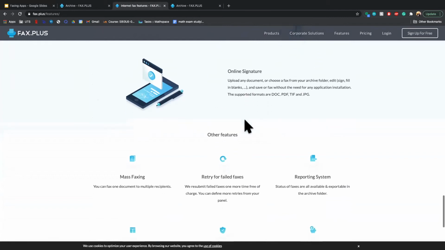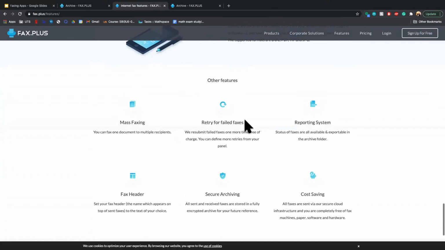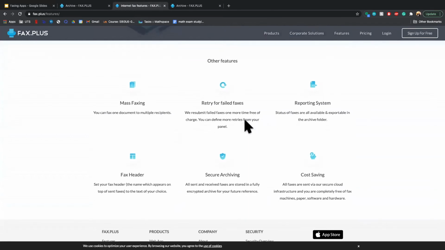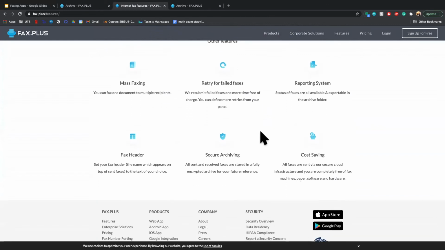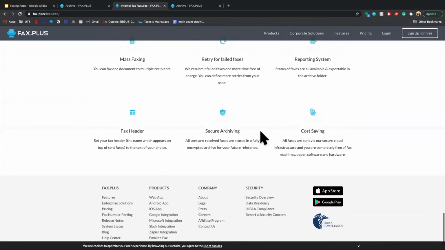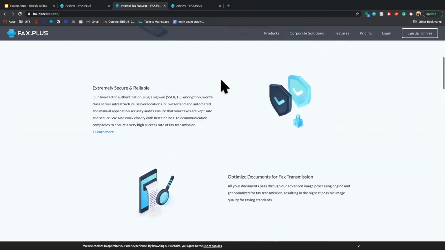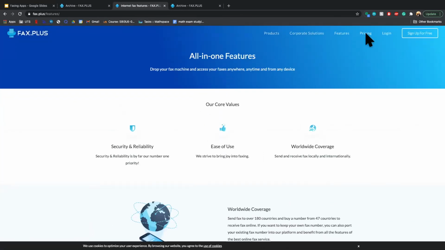And then you can also send it off again. And here's a list of their other features. They allow for mass faxing, retry for failed faxes, reporting systems, fax headers, secure archiving, and also cost saving. So these are all of the different things that you're able to read through by simply going to the features section here at the top.